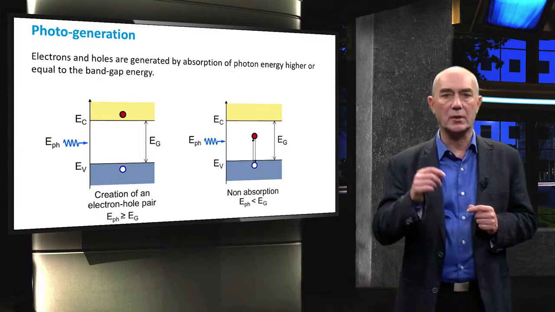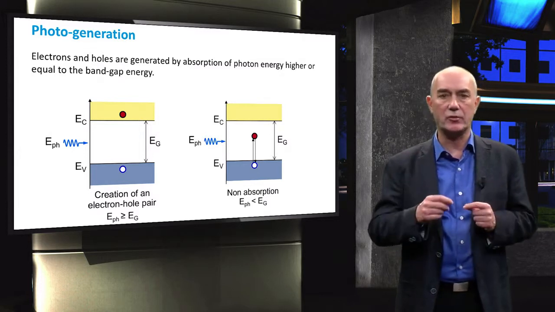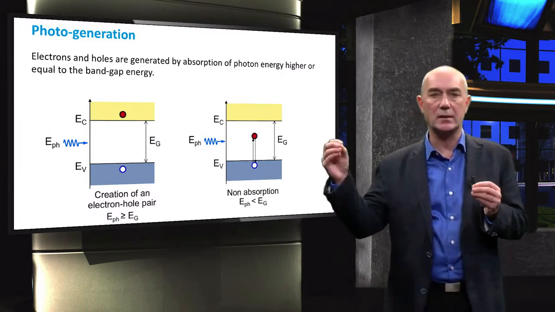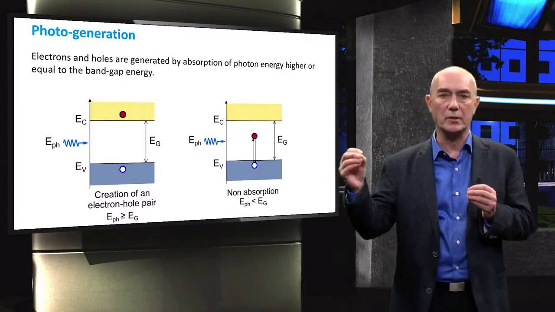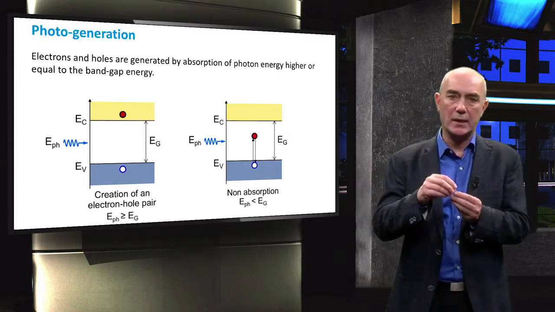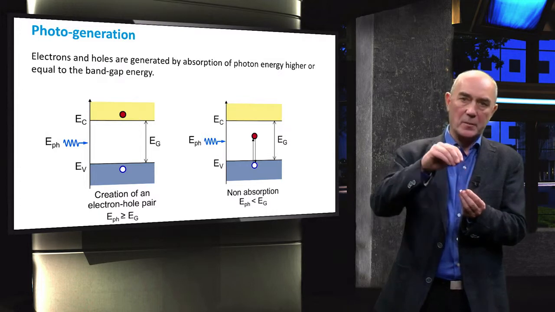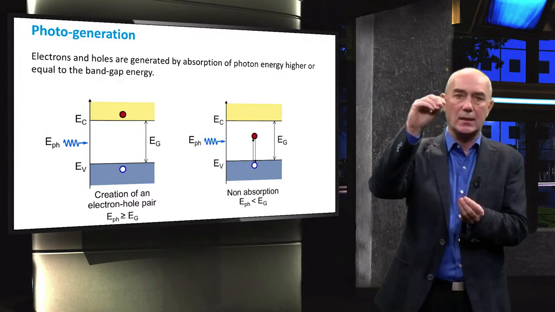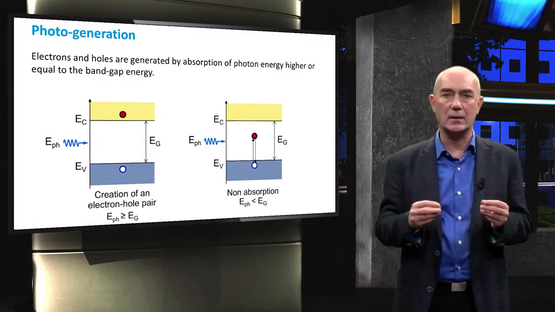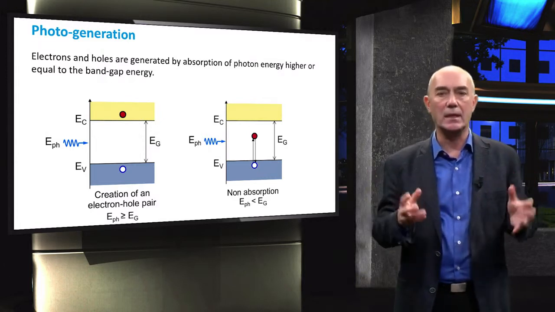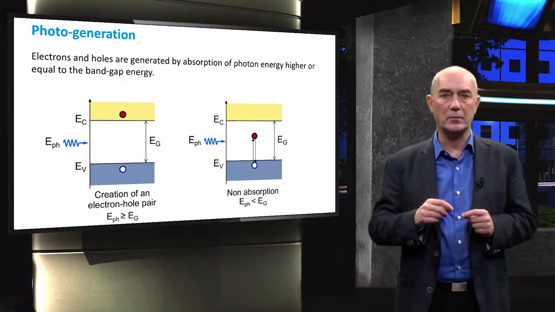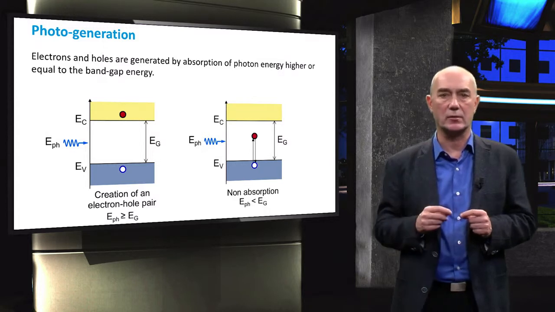Through different forms of excitation, such as temperature increase or illumination, those electrons can be liberated from bonds through a process known as generation. In a band diagram, this process can be visualized as an electron moving from a state in the valence band to a state in the conduction band. The excited electron leaves a vacant place in the valence band, and this vacant place is called a hole. You will learn a lot about this process and how it works in a solar cell.